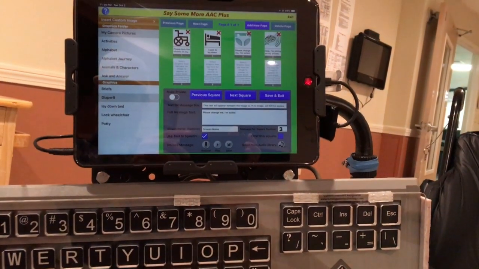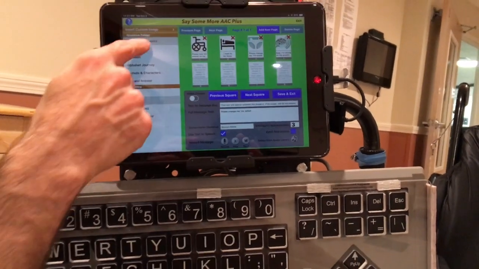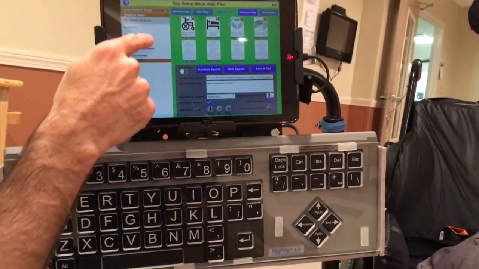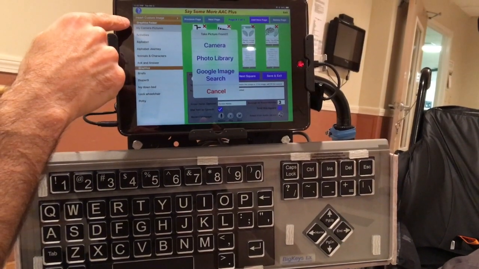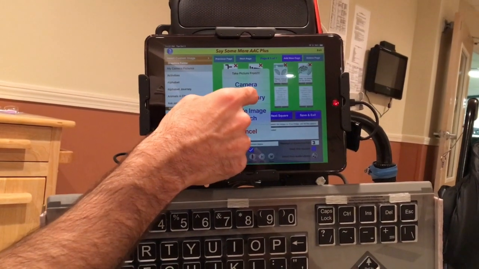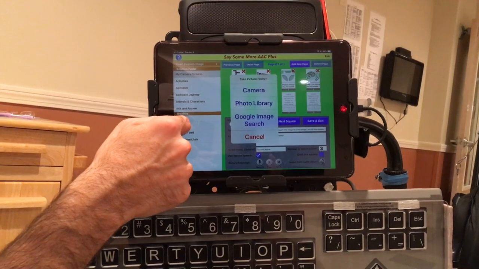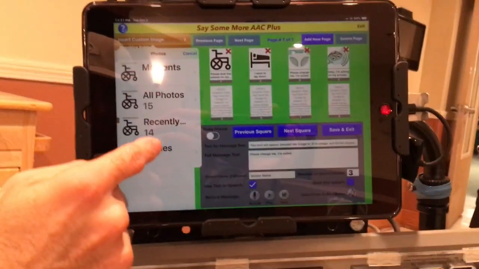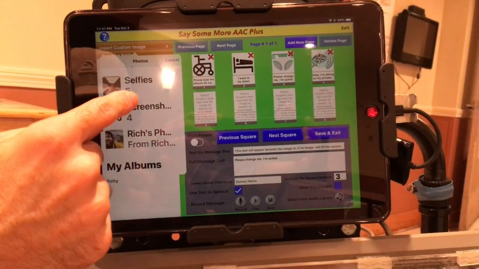So that's how it works if you're working with pre-existing graphics. Now what if you have a brand new graphic that you want to add? That's a little bit trickier. So you go to My Camera Pictures. If you want to add a brand new image, this is how you basically take an image from the iPad and transport it into this database of images here. So you can go to the photo library, and the photo library actually has some existing photos.